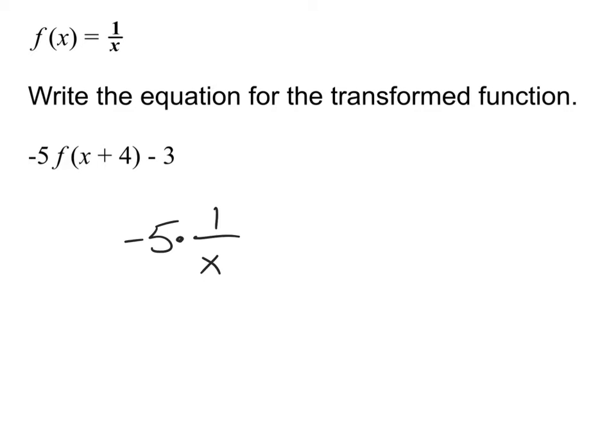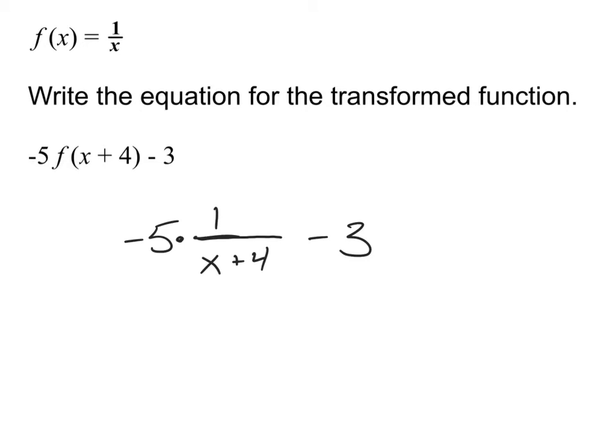And then the next thing I see as I'm reading this problem up here is the x plus 4. Now notice that the plus 4 is in the parentheses with the x, which means that I'm going to have to put x plus 4 wherever I had x in the original equation. So instead of it just being 1 over x, I'm going to make that into 1 over x plus 4, and I want to make it really clear that that whole x plus 4 is in the bottom of that equation since x is in the bottom. All right, then the last thing in this transformed equation is the -3. And so for that, I'm going to need to put a -3 hanging on the end.